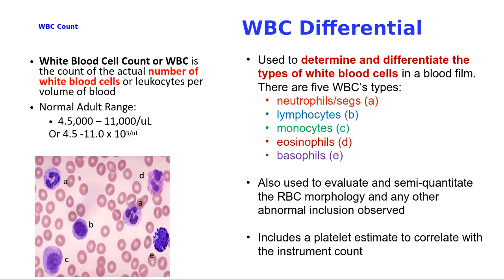And we have here the normal range that is about 4.5 to 11.0 times 10 to the 3 per microliter, or 4,500 to 11,000 per microliter. The white blood cell count, or the leukocytes, can be further classified based on their characteristics and their function into 5 different types of white blood cells. We have them in the way they are here in order.